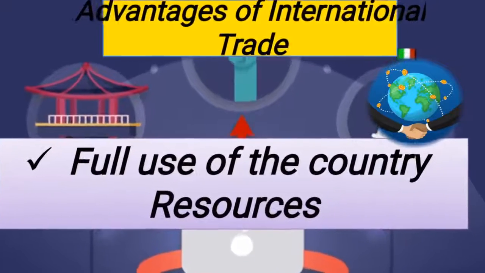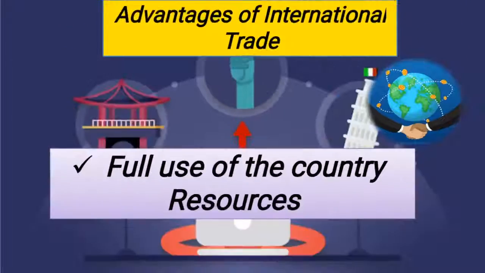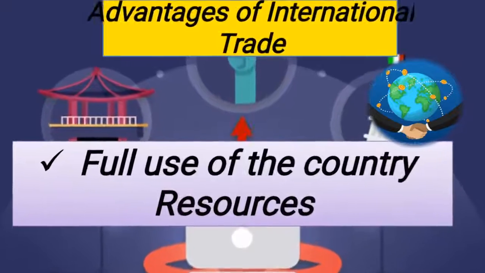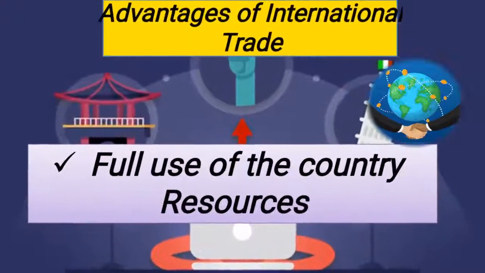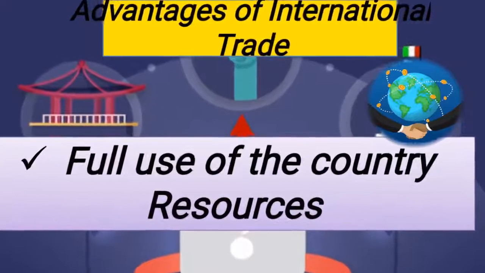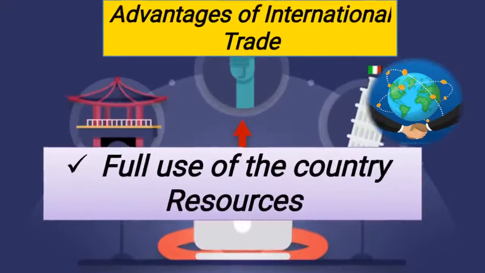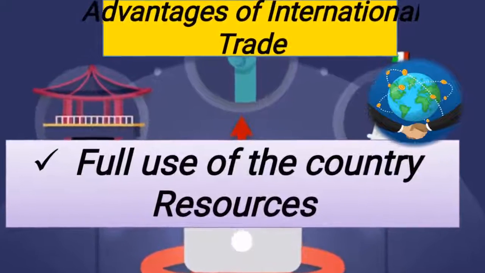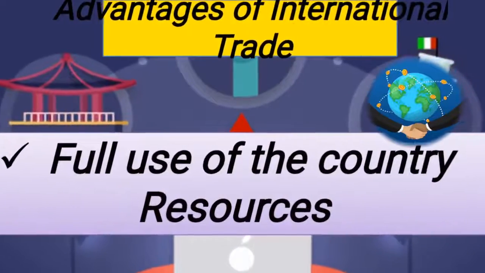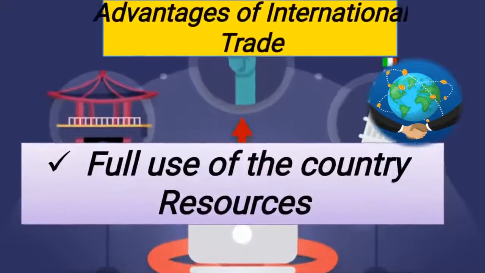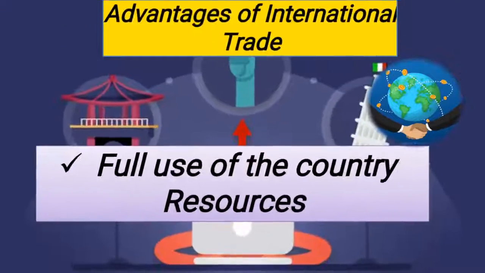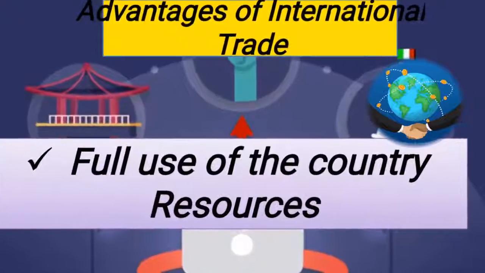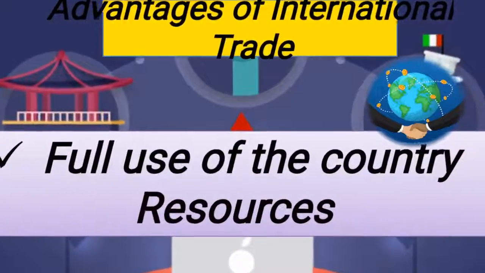So, guys, international trade is giving us the way. It is providing the path for the countries to export their extra goods and extra stuff which they have in the country. So guys, if there will be no international trade, just imagine what we will do with extra stuff which we are producing in our country. So guys, definitely we are going to waste all that stuff in absence of international trade. So definitely it is going to be a heavy loss.